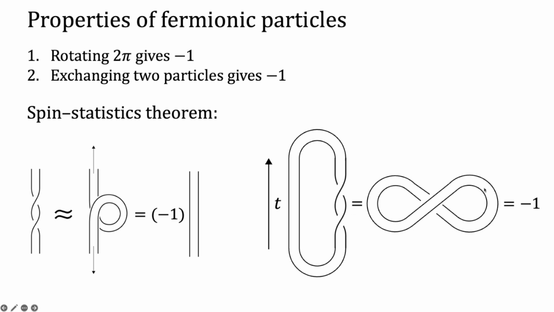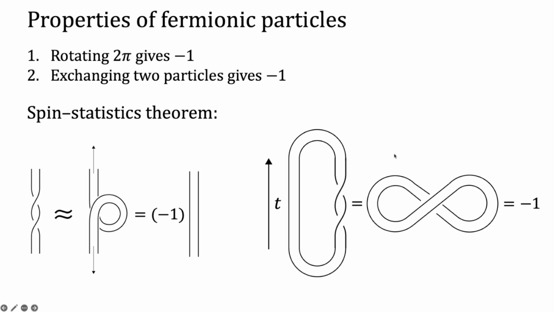So this diagram will describe the exchange process. We start from the vacuum, create two pairs of particles, exchange one of them, and then annihilate again. This ribbon diagram can actually help us to prove it. It is a very hand-wavy argument, but I think at least it shows some connection between the spin and the exchange process. I think this is the simplest way we understand this phenomenon.